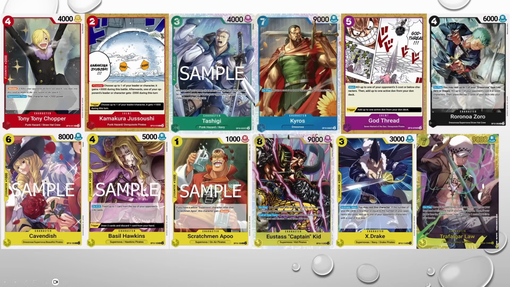X-Drake, it's fine, it's a 2k. You see it in Law, you see it in Kid, you see it in Enel. It's just a good generic 2k, and the 7-cost Law is a staple in GY Law, which is one of the better decks this format for sure, as well as being a great option in Kid. So definitely the better of the two secrets to reprint from this set. The Black Luffy, nobody's missing him.